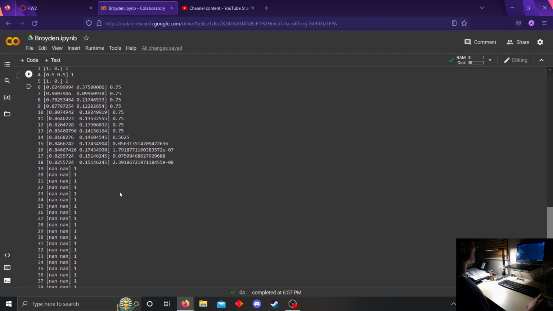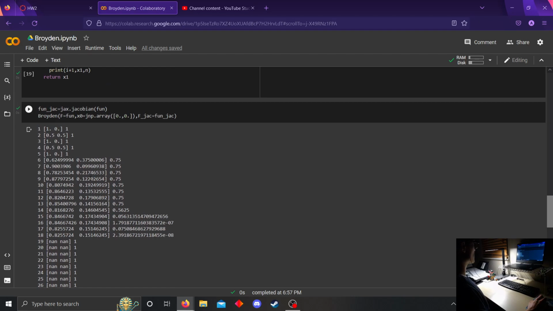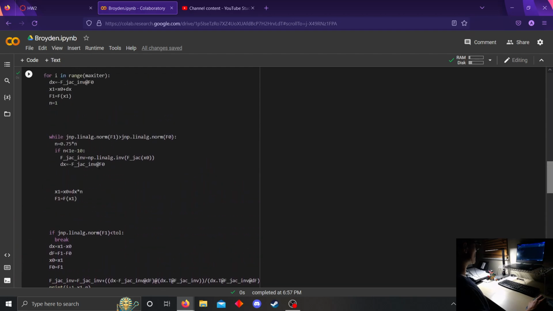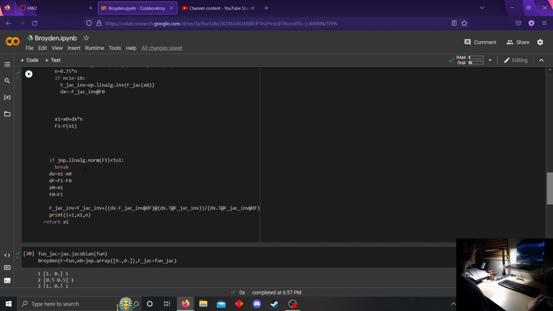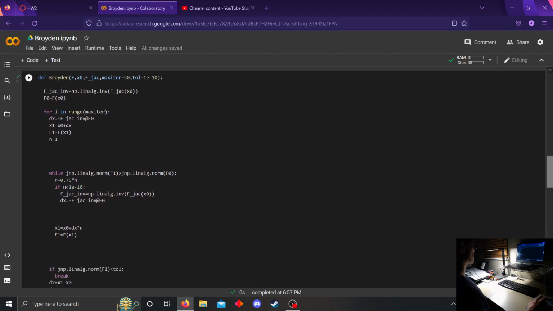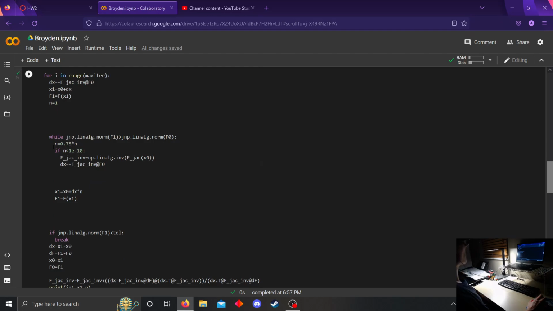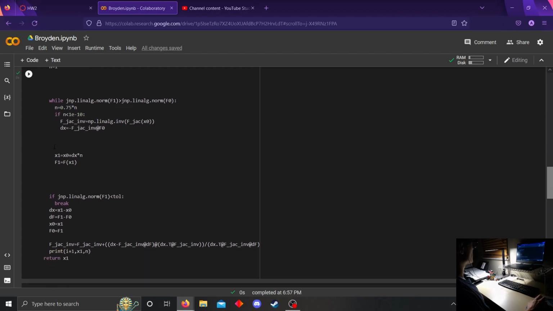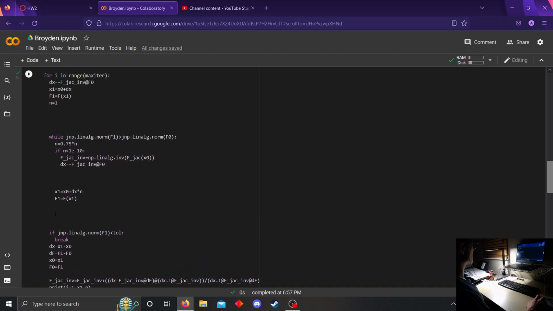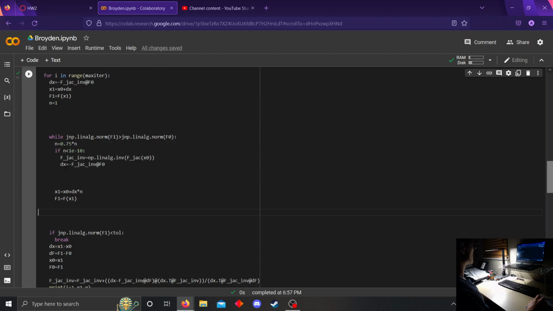Let's see. We call the function, dx is equal to, it's a little hard to read when it's spaced out so much. jax dot Jacobian, yeah, f jack.